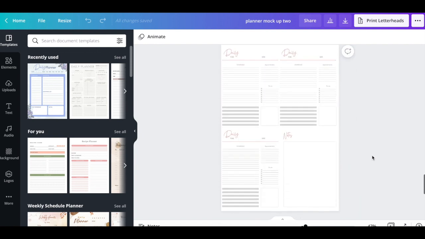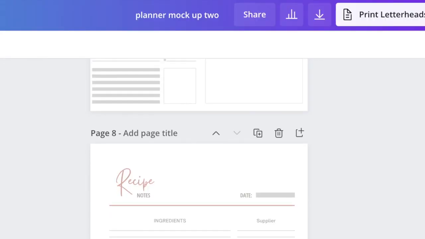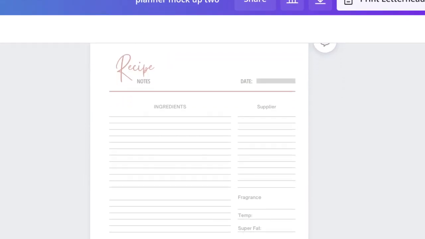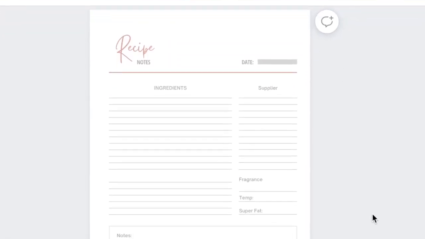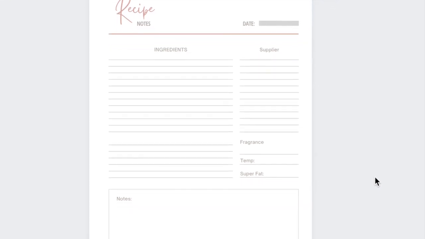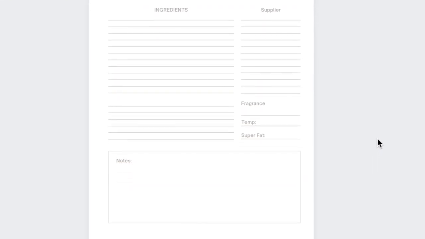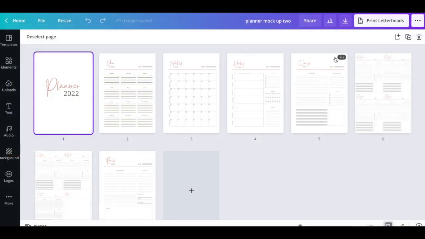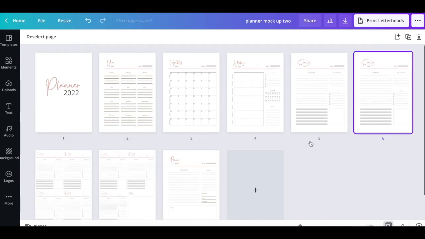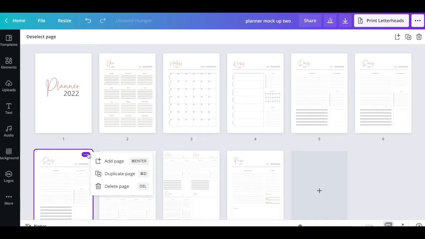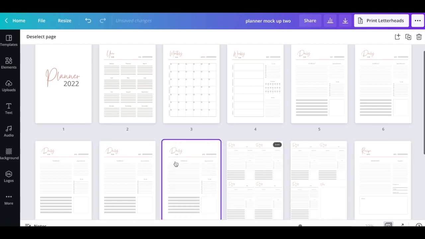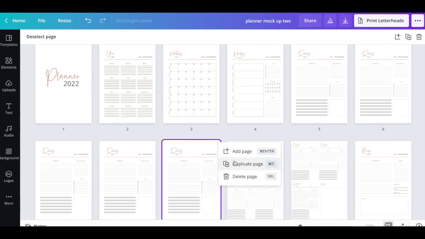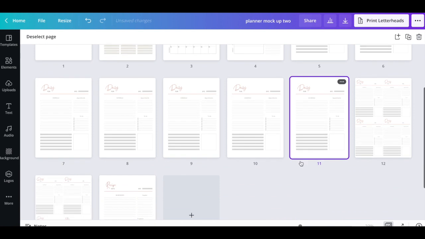What I included in this planner is a page dedicated to your recipes, and there are things that you can fill out like specific ingredients, the temperature you poured, the supplier you used, also your own observations to include, so that you have this information always at hand. I will change the overview now so I can easily see what the sequence is and then just duplicate pages here, like to add more days or remove things and change and so forth.